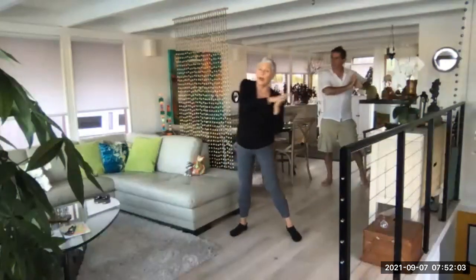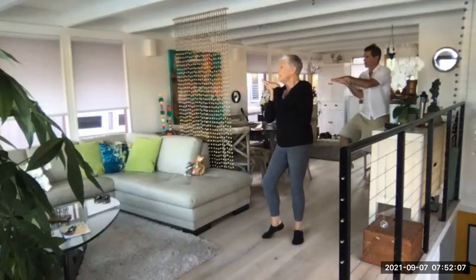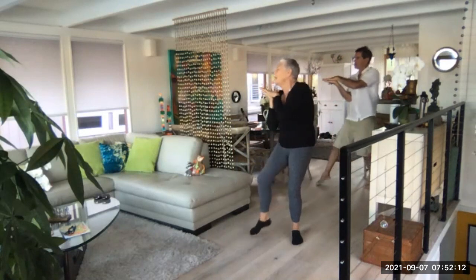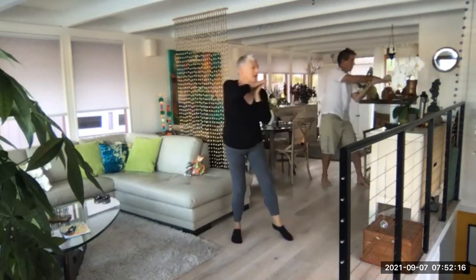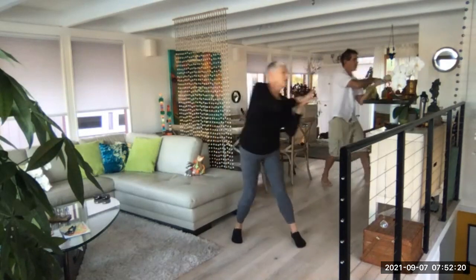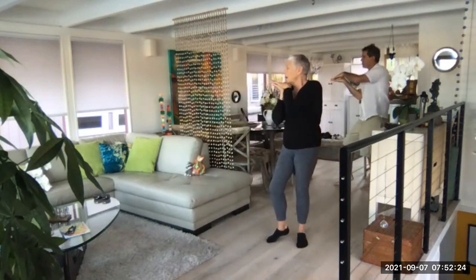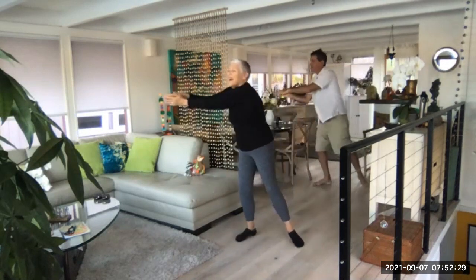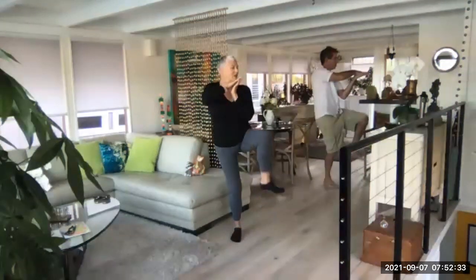And then we're going to come out, around, pull in, balance, and then lift your leg. And then go out, around, pull in, balance, and lift. Tell yourself to balance. The body follows the mind. So when we actually tell it to do something, we have a greater chance of succeeding.